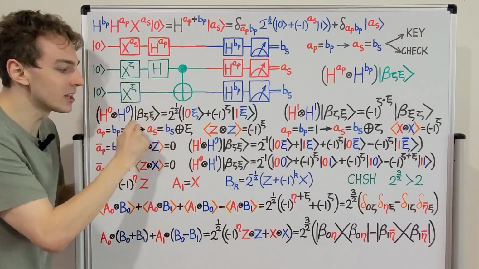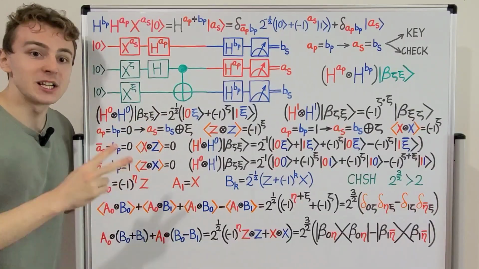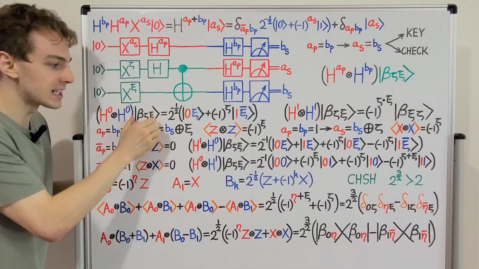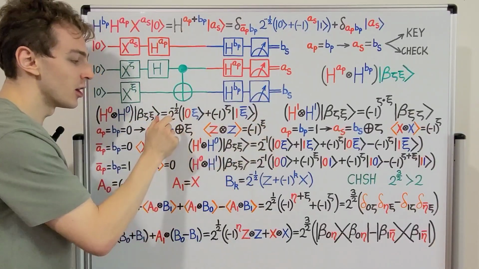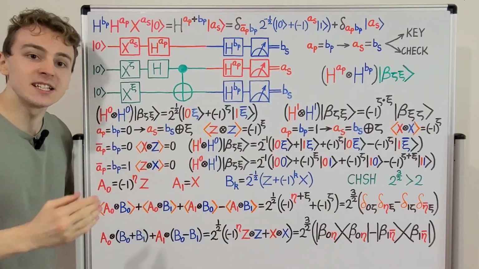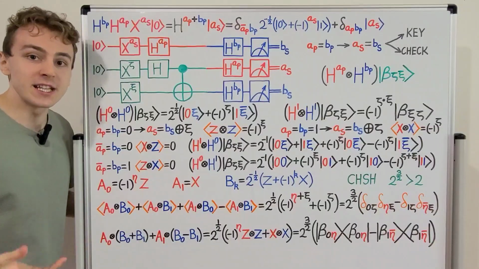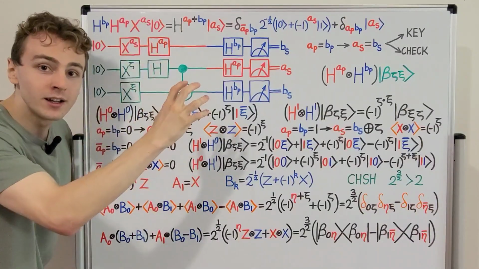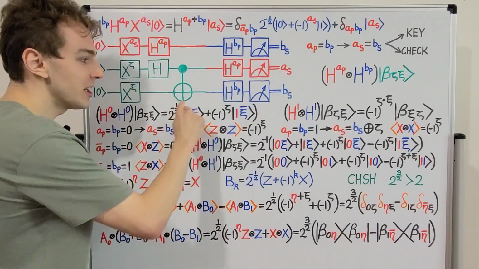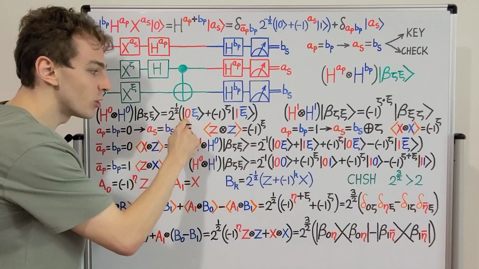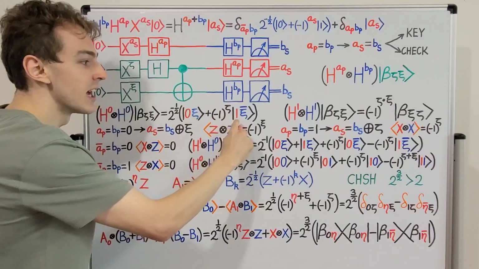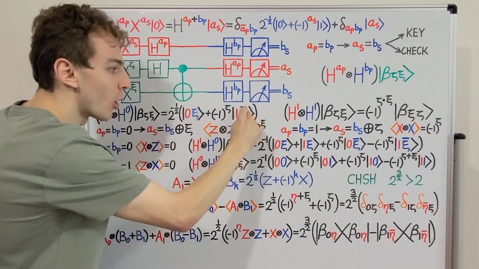Here we have a Bell state, which is specified by two classical bits, zeta and xi. We can write this Bell state in this format. Observe that there is a normalization coefficient of 2 to the power of minus 1/2. We can also write this normalization coefficient as 1 over the square root of 2. Now observe that over here we have the state 0 xi plus minus 1 to the power of zeta times the state 1 xi bar.